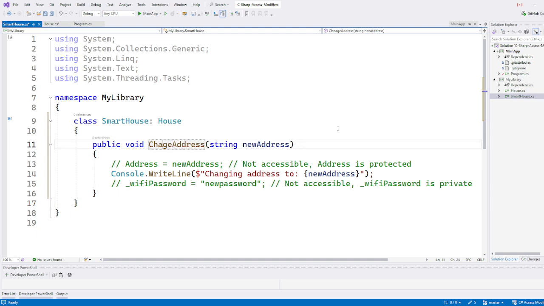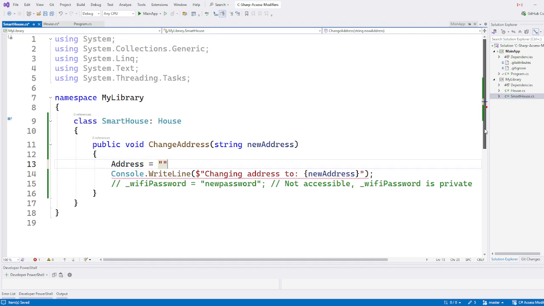This is a typo, I can change this one as well. And here, changing address to, let's say something like 123 Melbourne Street.